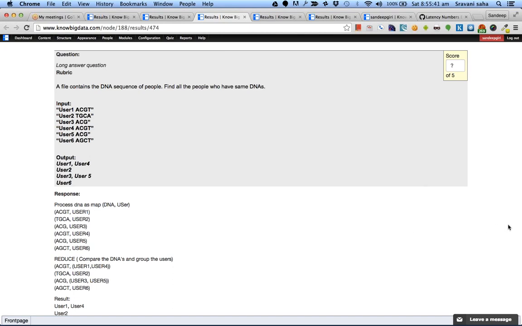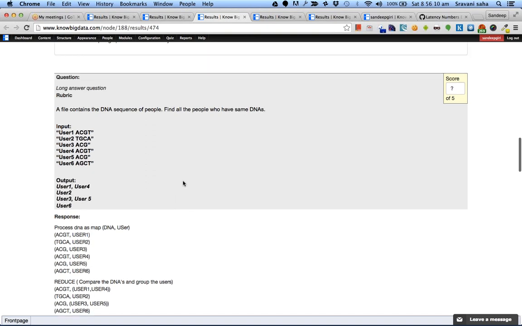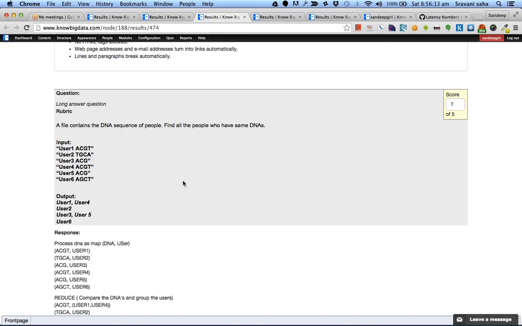That's correct. So all I was saying is that you took a DNA and you reversed it. Now you have two words. One is the actual DNA, the other is the reverse of it. You pick up the first one out of it, or you just concatenate these two, in the order of whichever sorts first, then concatenate them. Even if you do not concatenate and you just pick the first one, that is good enough.